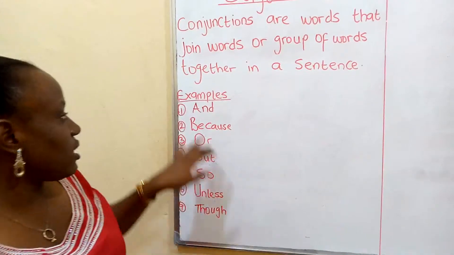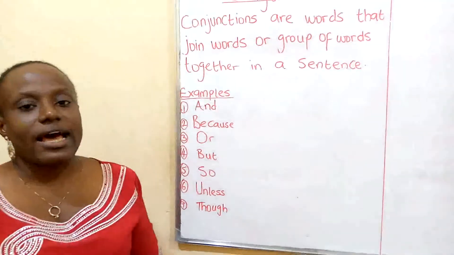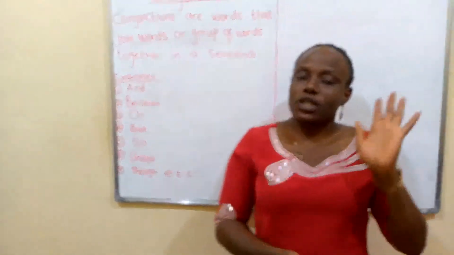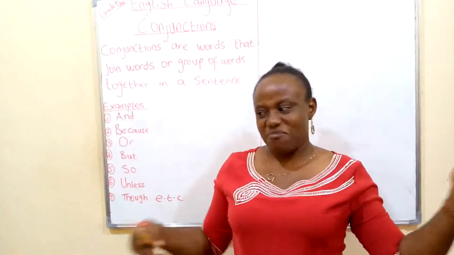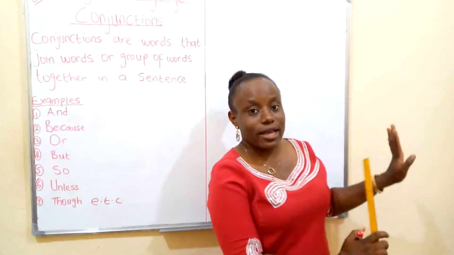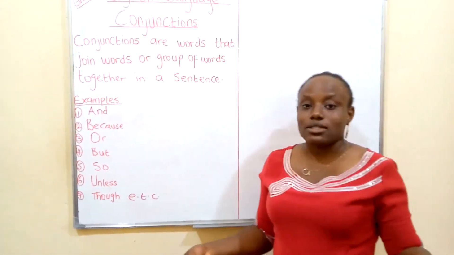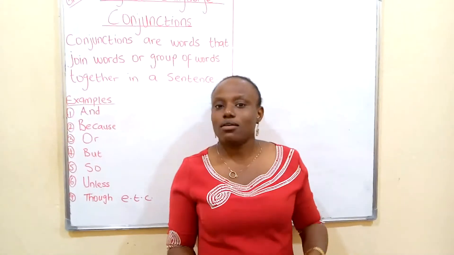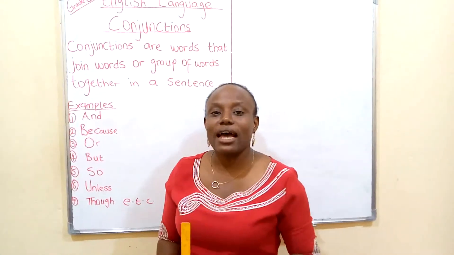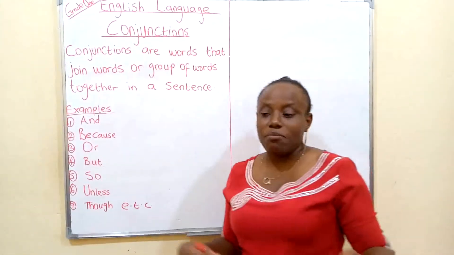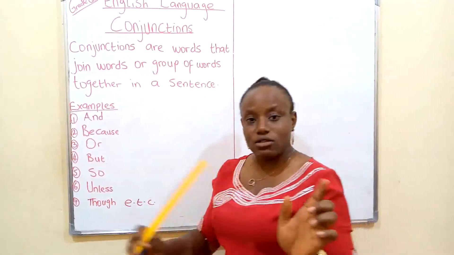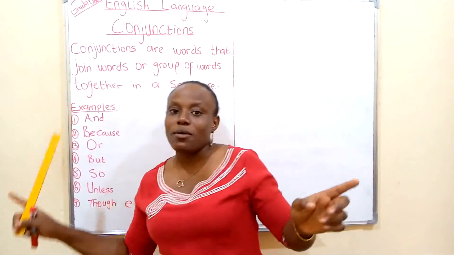Now look at these words — we said they are conjunctions. Let's look at examples using them in sentences. We have a word like 'bread' and 'tea'. I know a lot of my nice friends love to take bread and tea for breakfast. So to make use of this conjunction, we could use 'and': bread and tea. Or sometimes my nice friends would say, 'Mommy, I want to eat beans or rice.' You can see we've used the conjunction 'or'. The 'or' is linking the word 'rice' and the word 'beans' together.